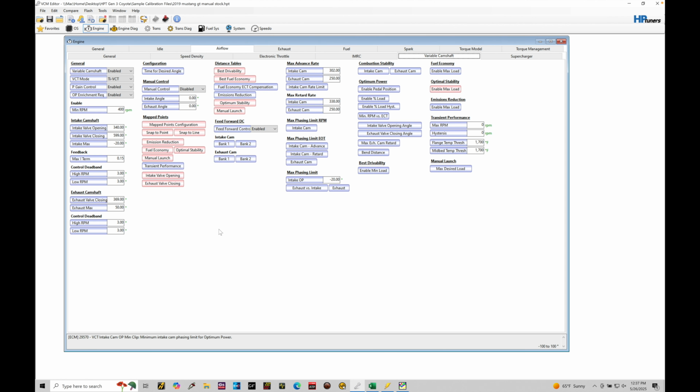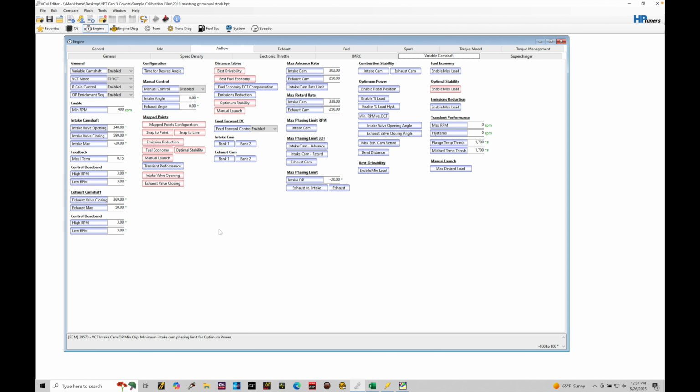So now what we're going to do is jump over to our VCM scanner and start to take a look at the couple of different data logs that I have, provided from our demo vehicle implementing this custom VCT schedule. Let's look at that real quick. Let's move over here to our VCM scanner software. I'm going to go up here to File, Open, and we're going to take a look.